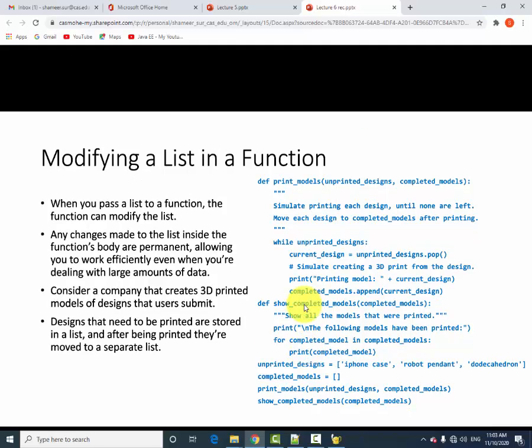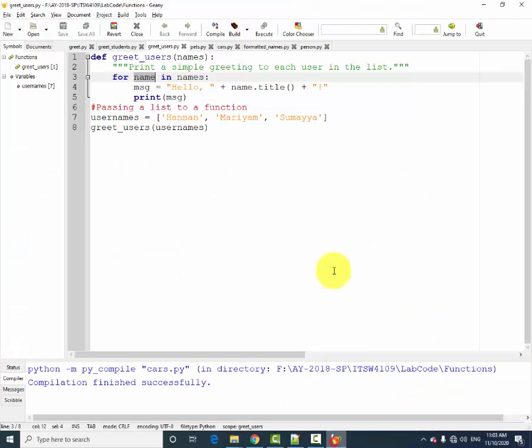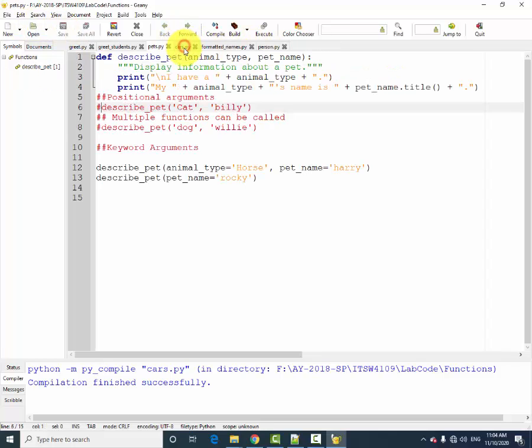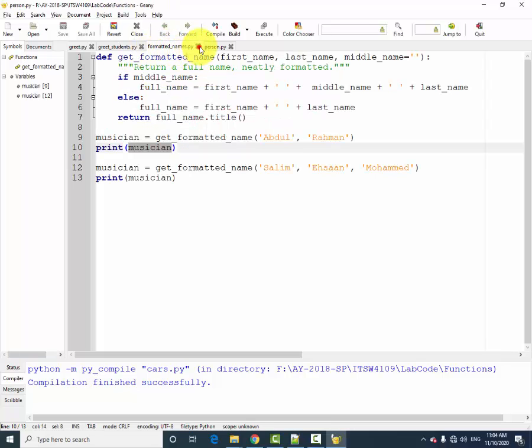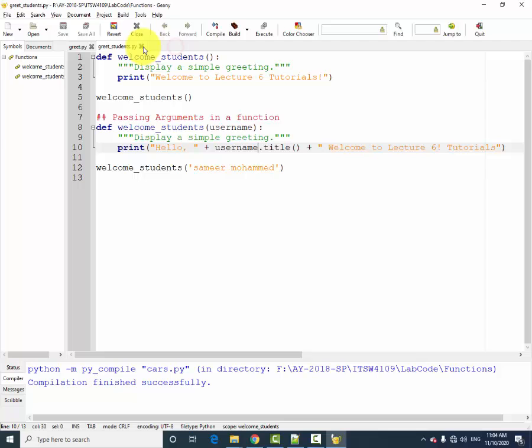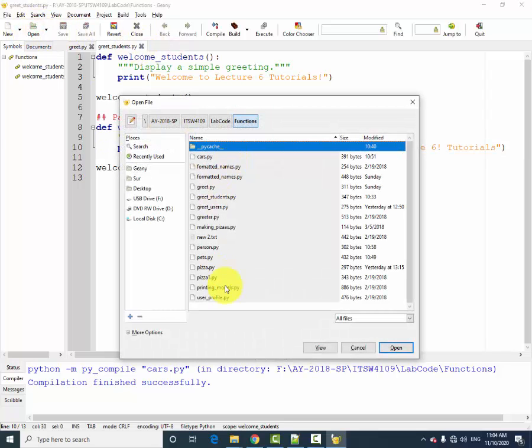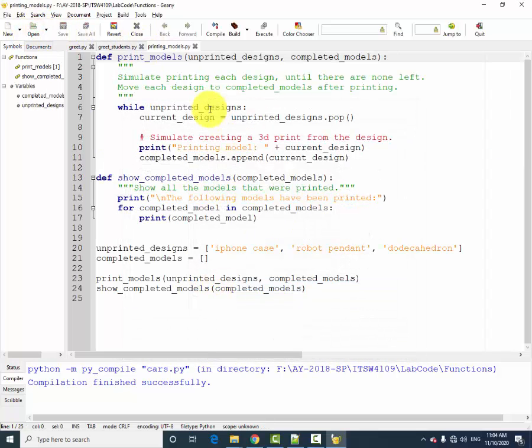So let us exercise this one. To avoid confusion, I will close these programs.